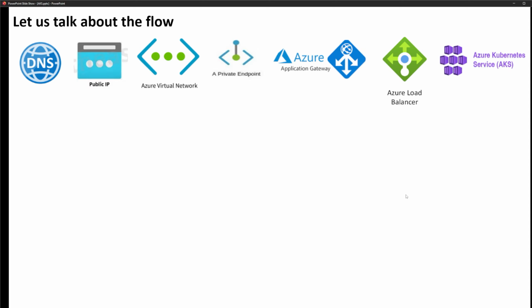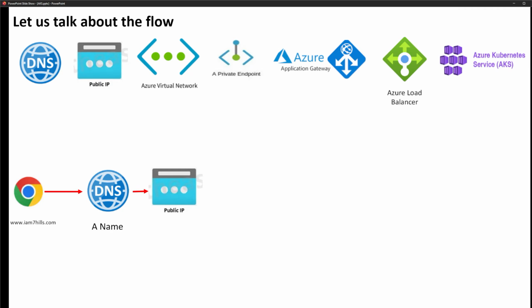In this slide, I will be explaining how these cloud resources interact when the user hits the application from the browser, all the way to your Kubernetes cluster. As soon as you hit the URL with the fully qualified domain name, it goes to your public DNS zone where your A record is configured. Every A record has a corresponding IP address.